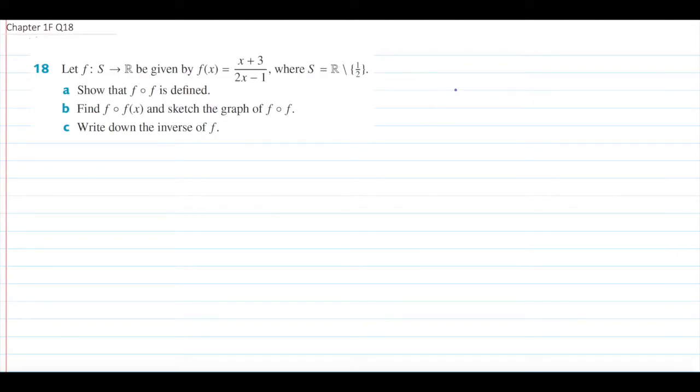Before we get into answering it, I just want to go through a bit of revision on long division, because we're going to need it for this video, okay? So this function right here doesn't look really nice. You've got x on top of x, and we know when we have a variable on the numerator that has the same power as a variable on the denominator, you can long divide it. In this case, you've got x to the power 1 and x to the power 1, so you can simplify and make it look a bit nicer. Just before we get into that, I'm going to do a quick revision on long division. We're going to need it for this video today.